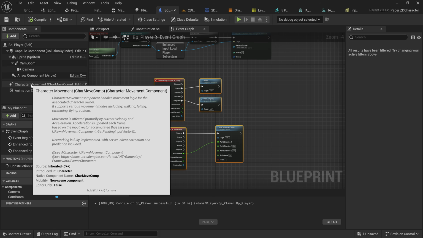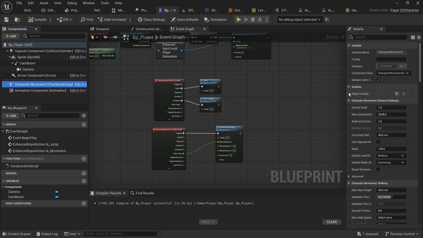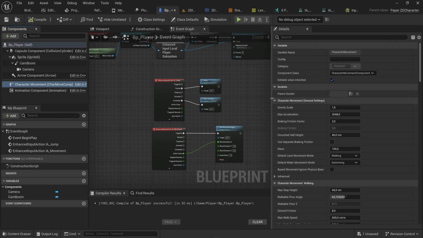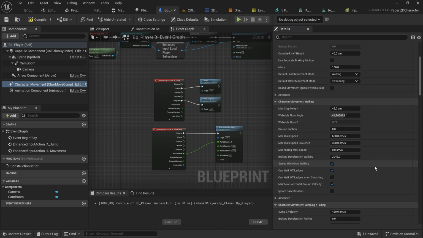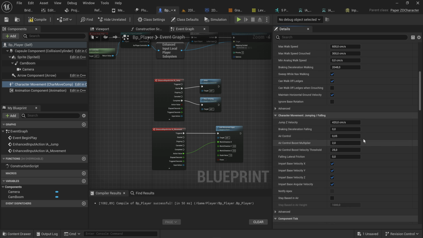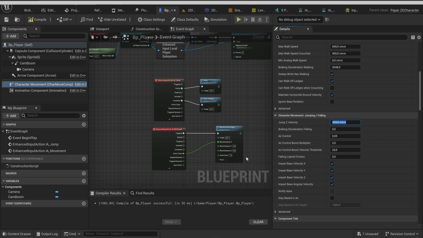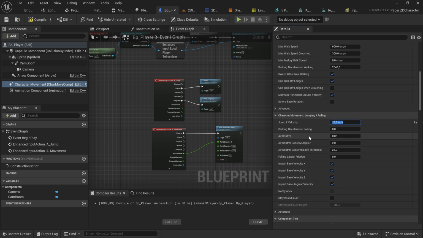We can't jump very high, and the gravity is a little floaty, but that's where we go. Hey, we're using Unreal Engine. We have this character movement component with a bunch of settings that we can tweak. So we can set the gravity scale to be much higher, like 2.5 times as high. Then we can set the jump Z velocity to something higher, like 1100. And we can even set our air control to be significantly higher.